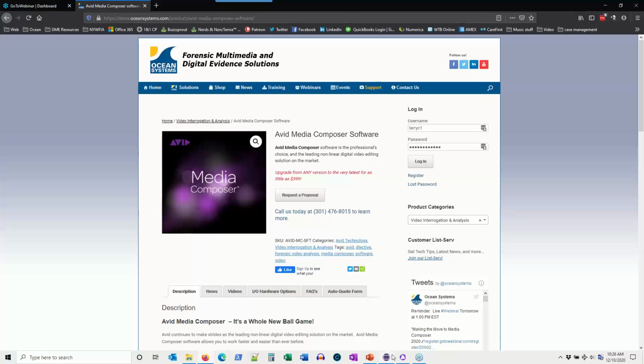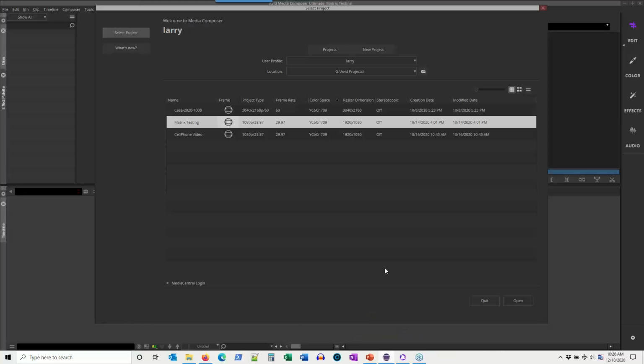What about the interface? Well, the interface has changed a lot, but if you spend a few minutes in the interface, or talk with other users, it only takes a few minutes, especially for those familiar with not just Avid, but any NLE. Avid's gone to great lengths to make it a very familiar looking interface, but there are some key notable things that I picked up along the way that I'm going to be sharing with you.